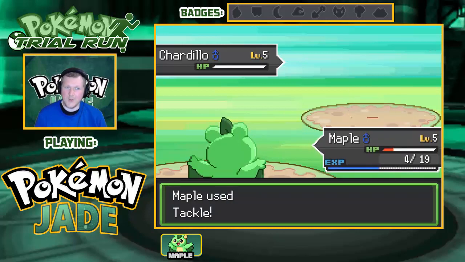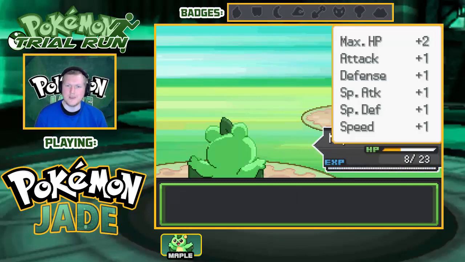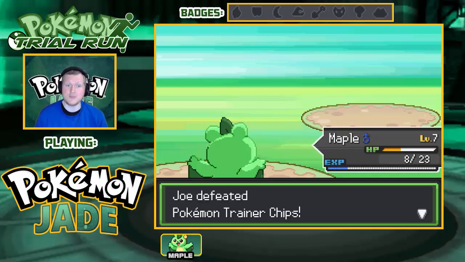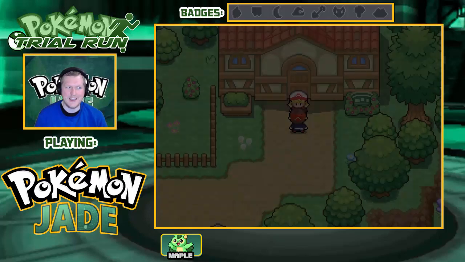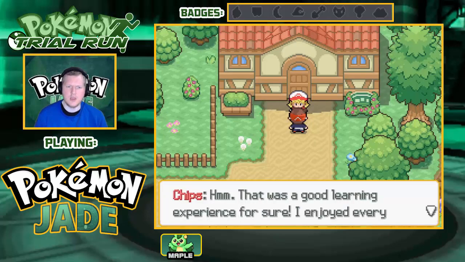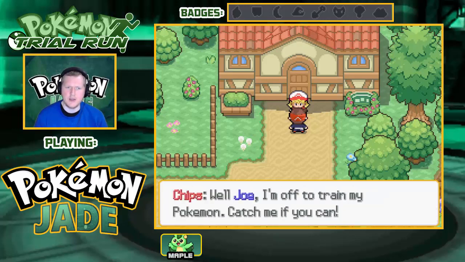One more tackle. Yes, there we go. Okay, cool. Nice, level 6 for Maple. Maple learns Absorb. And level 7. Maple learns Leaf Seed. Awesome. You're strong. That was a good learning experience for sure. I've enjoyed every minute of it.